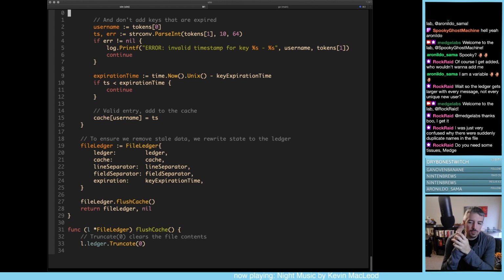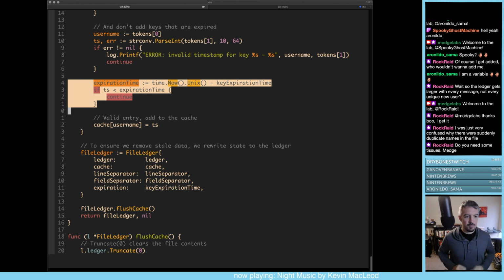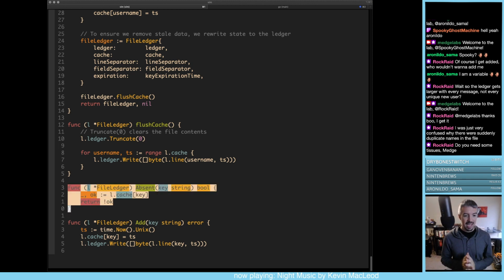So I need this in two different capacities. Number one, I need it here, where the logic is, is this an expired timestamp, yes or no? That's one possibility. The other possibility was inside of absent, because absent doesn't necessarily mean for a file whether or not it's there. It also means I have to compare the timestamps.